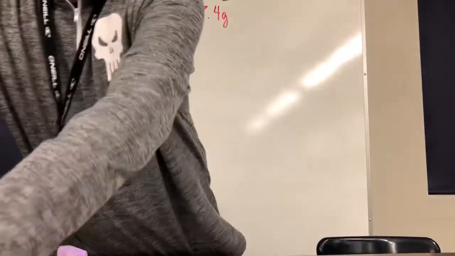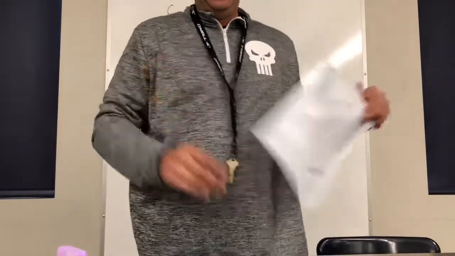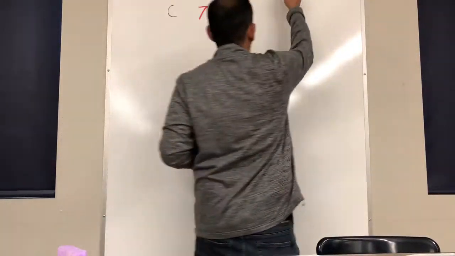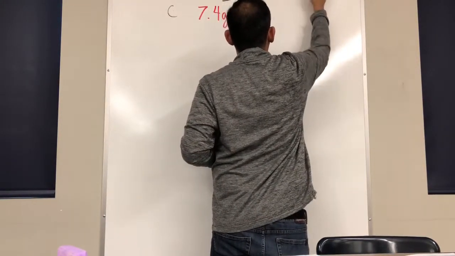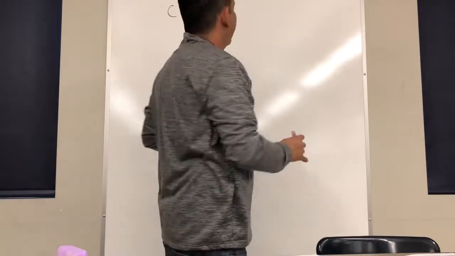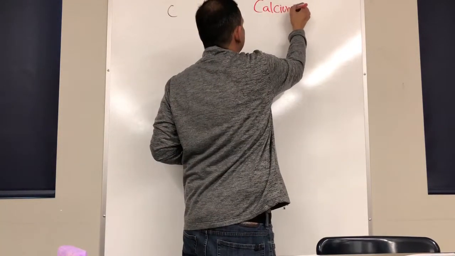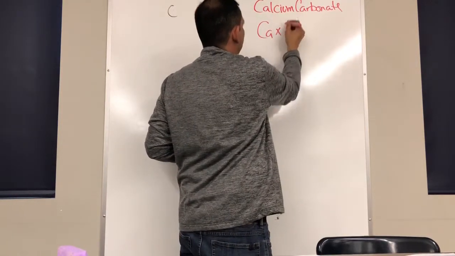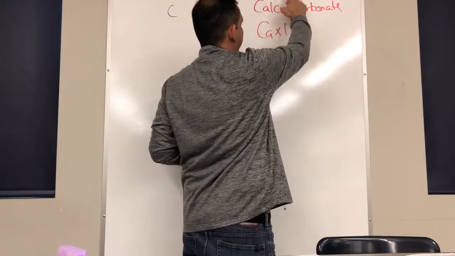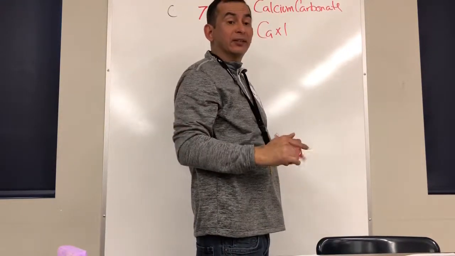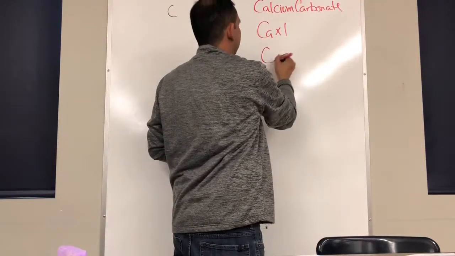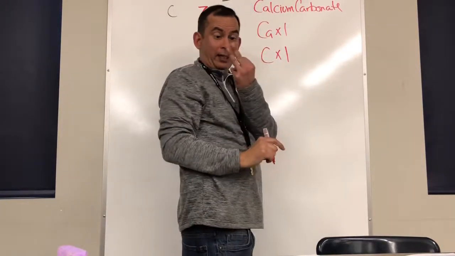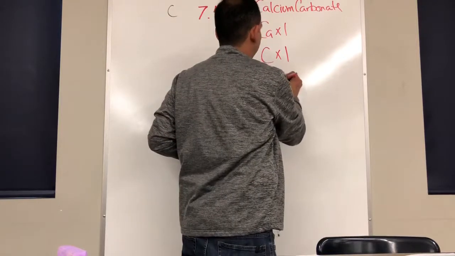Question 1 requires you to have a periodic table and a molecule to calculate. So we're going to go with calcium carbonate, and that is CaCO3. There is one calcium atom present in this molecule. The subscript is not there, so that tells us we only have one. We have a C. Only one. We have an oxygen, which does have a subscript of 3, so that's how many we have.